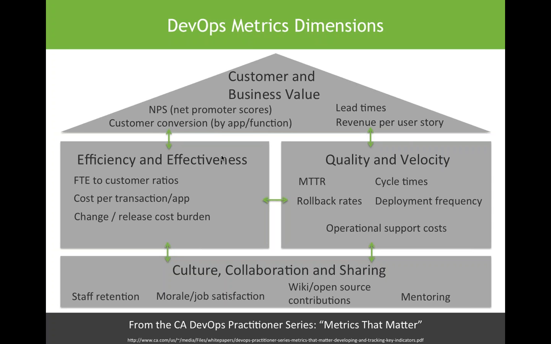One is the morale and job satisfaction survey number, and the other one is anything that lets me measure the customer satisfaction, which could be conversion, which could be NPS, which could be revenue, but anything that lets me know that the customer is satisfied with what I'm doing. So those two to me are paramount, because if that's not happening, then whatever I'm doing in my technology really doesn't matter.